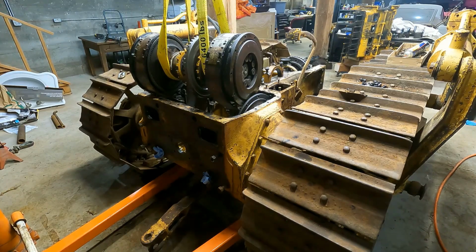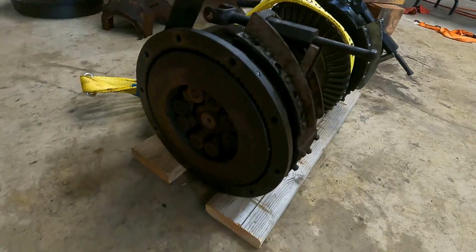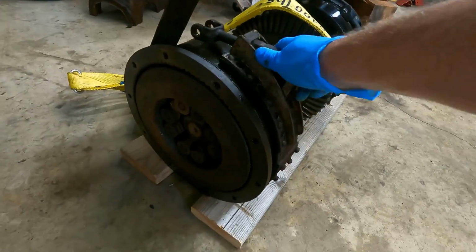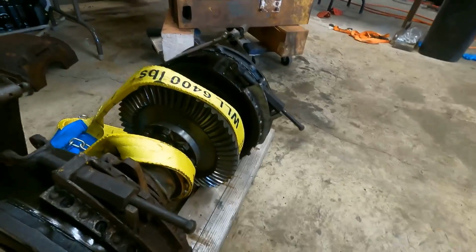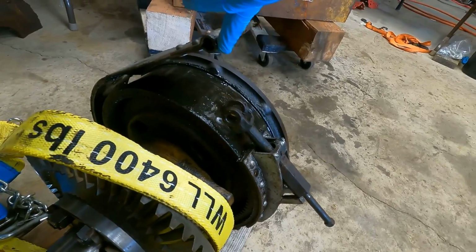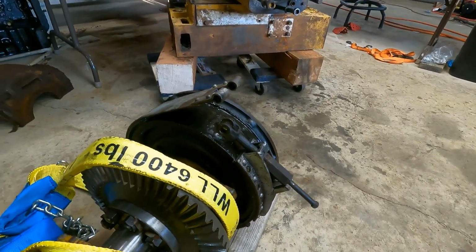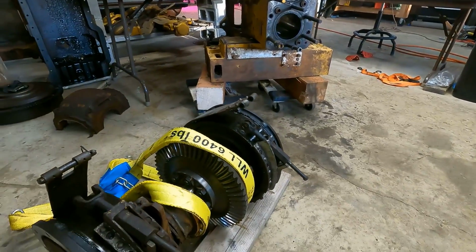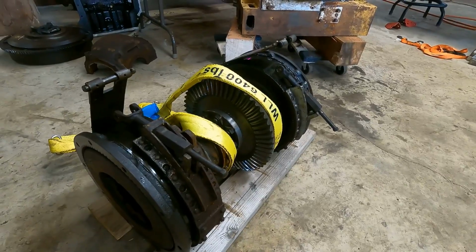Oh yeah, she's out. Okay, well I got to set it down on the ground here. It's just sitting on these 2x6s and it's on here pretty solid. It's not moving. So I am no expert in bulldozer braking science here, but I'm going to go ahead and guess that you don't want grease all over your friction surface like this. And this is because the steering clutch compartment was full of grease and water. But no big deal, we'll get that cleaned off.